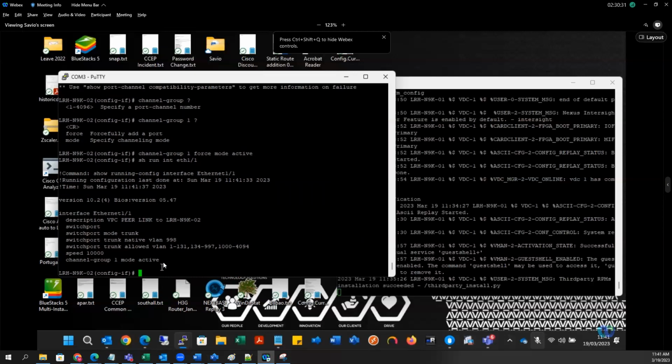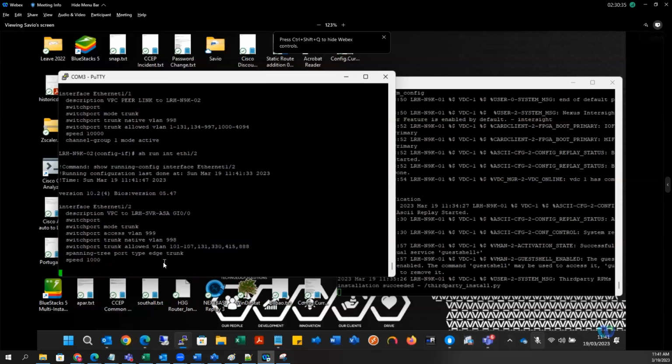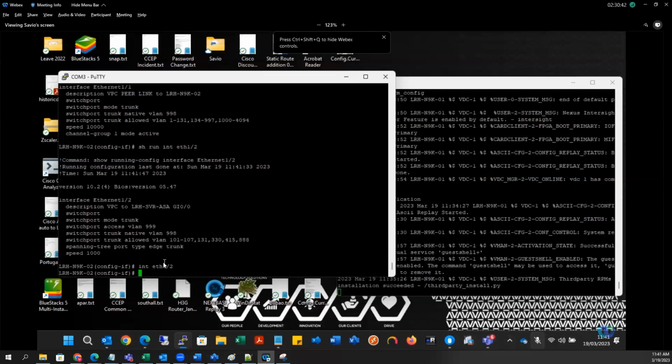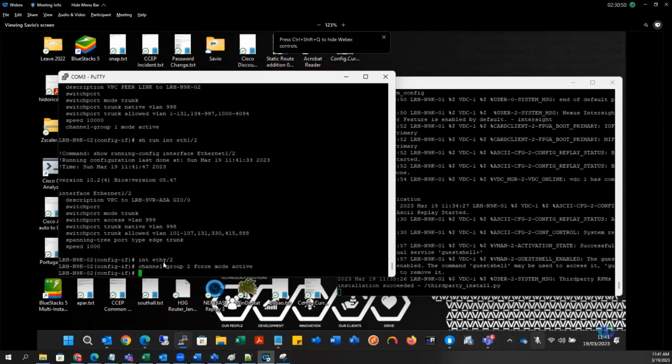And same thing for the switch interface 2. Okay, so again, interface Ethernet 1/2, channel group 2, force mode active, right?